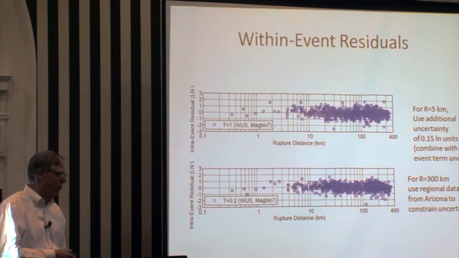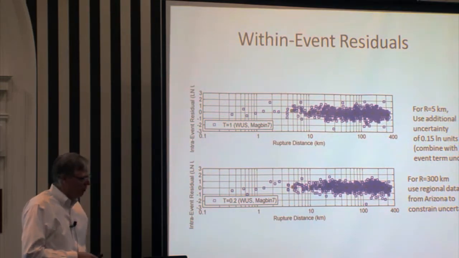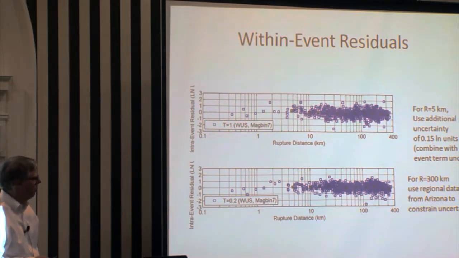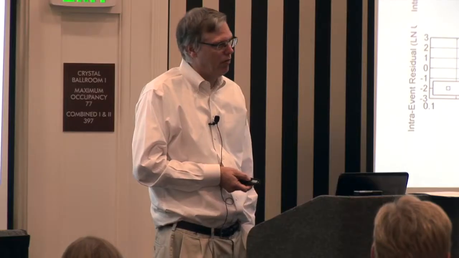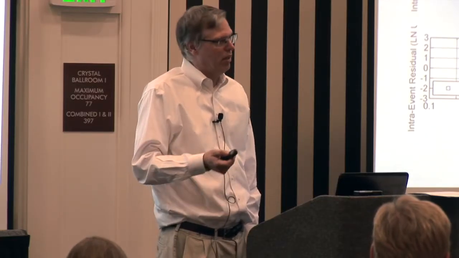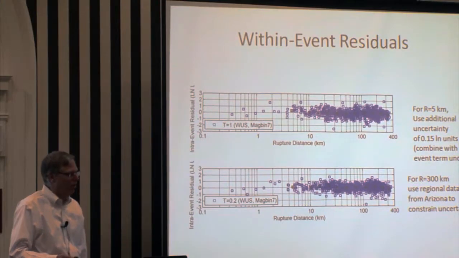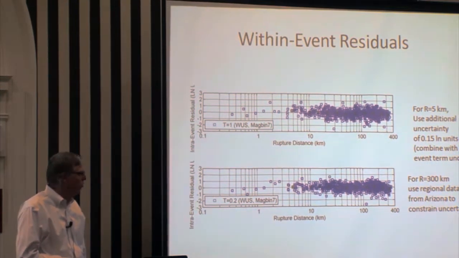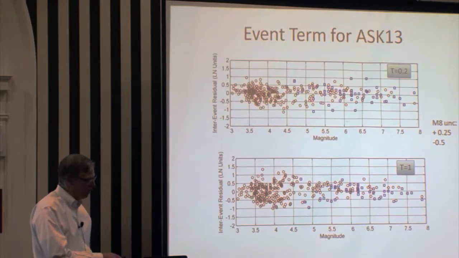So if I was going for magnitude 8 at 7.5, I would combine the uncertainty that we have the right distance scaling in close with the uncertainty on the overall event term or magnitude scaling, as shown in the previous plot. At 300 kilometers, I wouldn't use this information. I don't think it's relevant. You need to go to the Arizona data and check with that and see what the models are doing, because fitting this doesn't give me any confidence that I'm fitting the ground motions in Arizona. So I would use that, but then combine it with the previous number for the event term uncertainties.